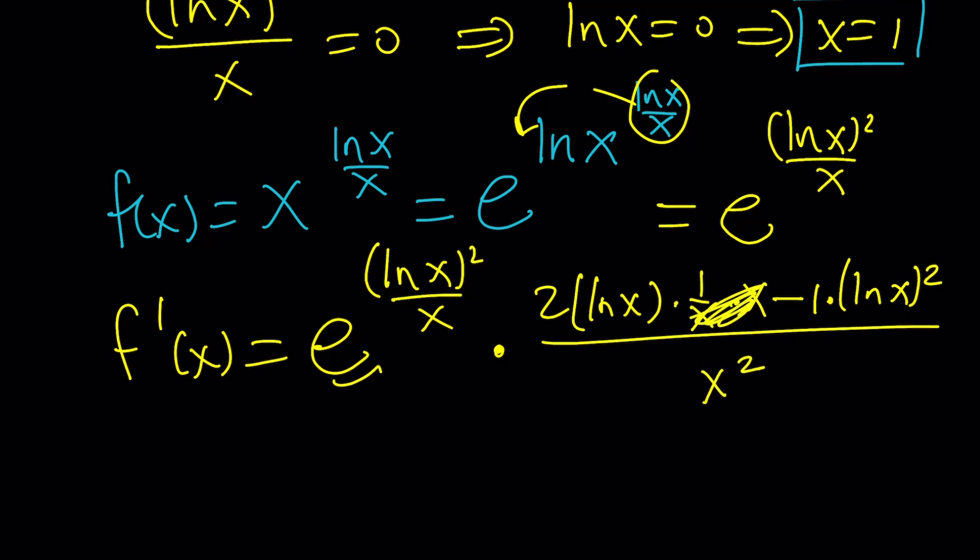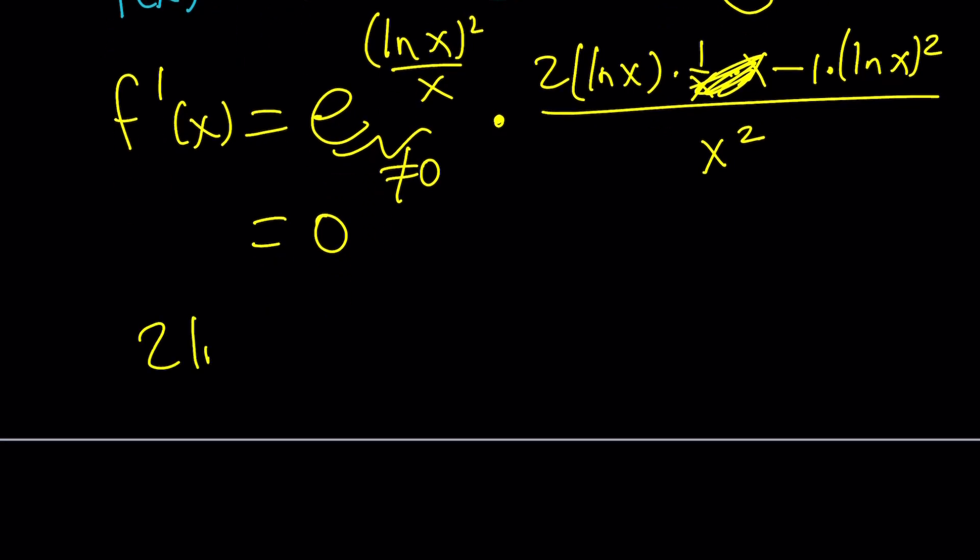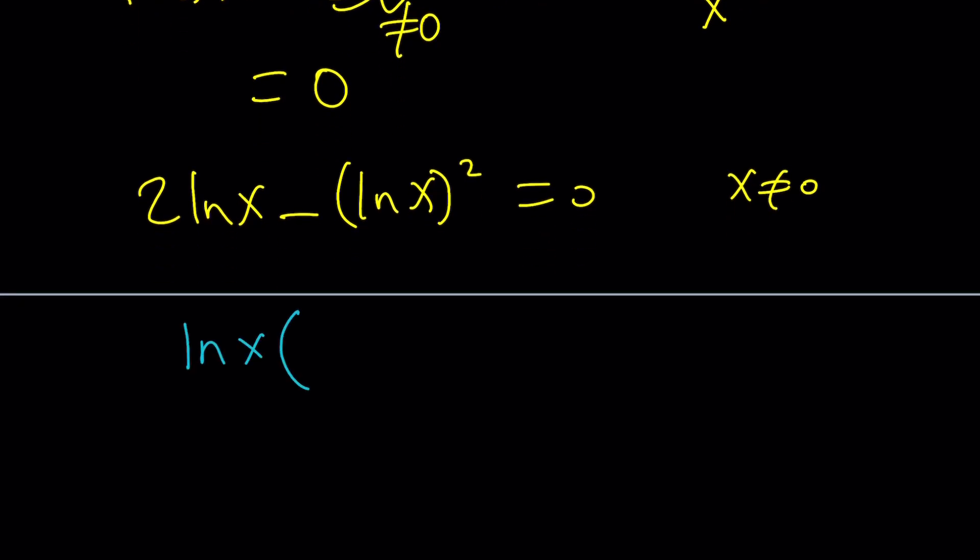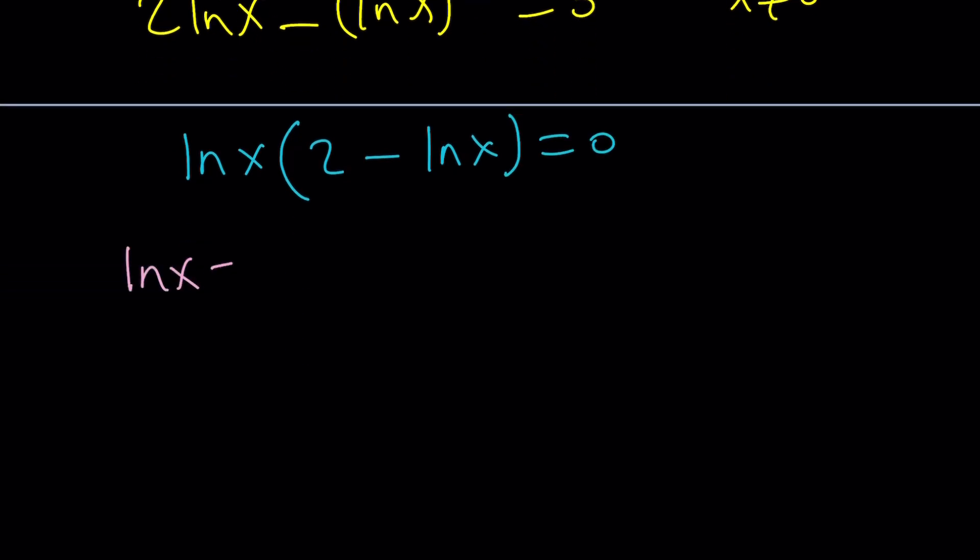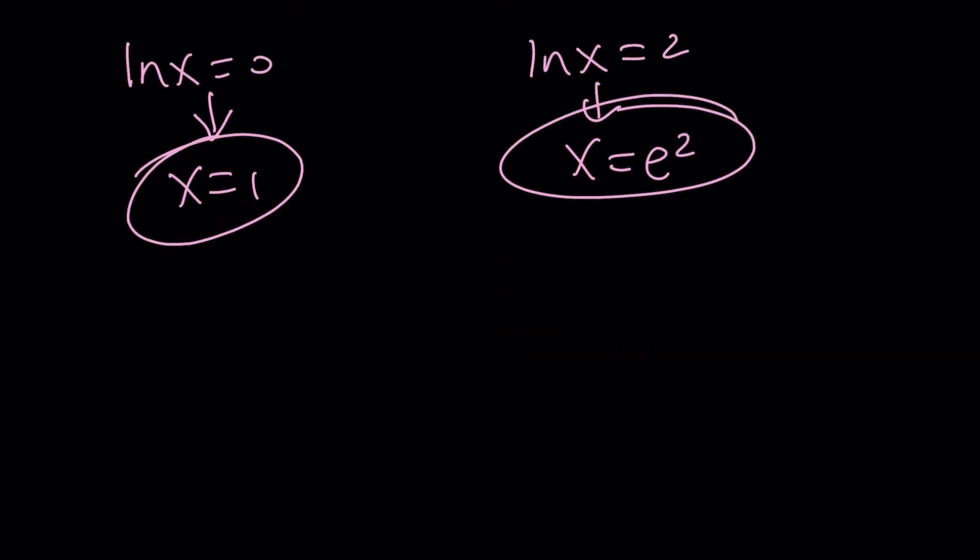Let's go ahead and simplify this a little bit. This can't be 0, so don't worry about it. But I want to set this derivative equal to 0. That gives me the numerator, which is 2 ln x minus ln x quantity squared equals 0. Of course, x should not be 0, and x can never be 0. So now, we get the following if we factor out ln x: 2 minus ln x equals 0. And from here, we get two solutions. Nice. ln x equals 0 or ln x equals 2. The first one implies x equals 1. The second one implies x equals e to the second power, right? If you just anti-log or e to the power of both sides.